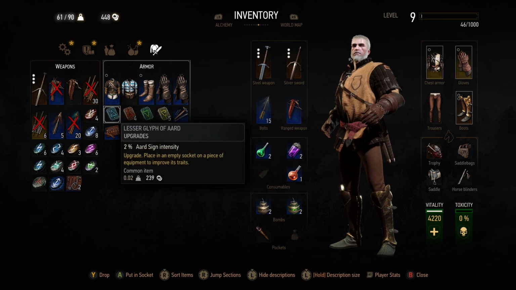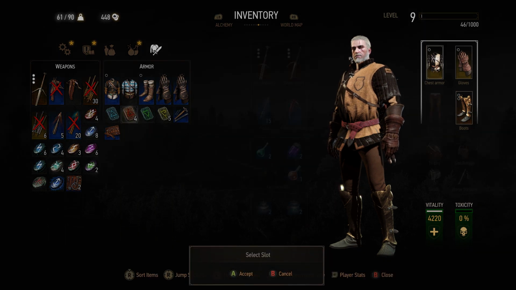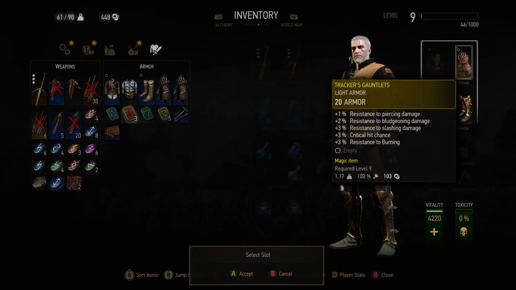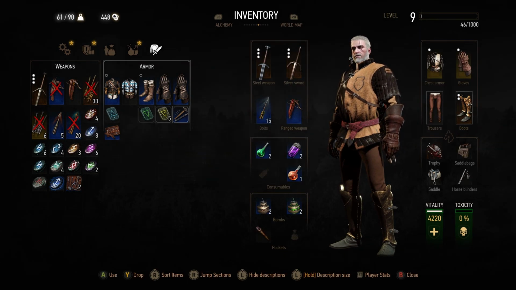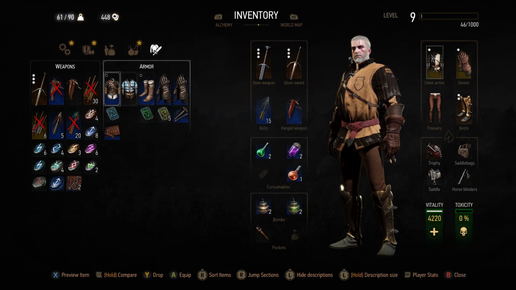Right. We can put these upgrades on it. So maybe Igni Sign Intensity? See, we've got an upgrade on both. I think Igni Sign Intensity on both seems like a good option here. In fact, we got boots as well. Let's go full Igni Sign Intensity. Our boots can also have the same bonus. So that's good. We got a lot of Igni Sign Intensity. We can now sell the remainder of our stuff because we don't need it. That's fine.